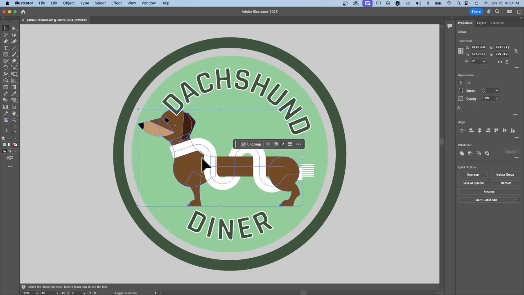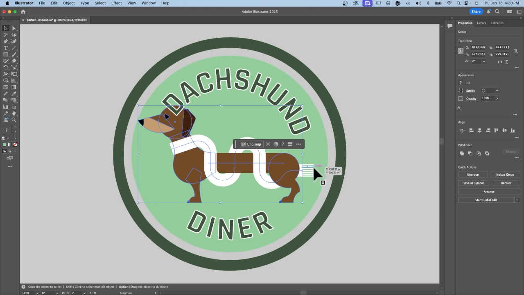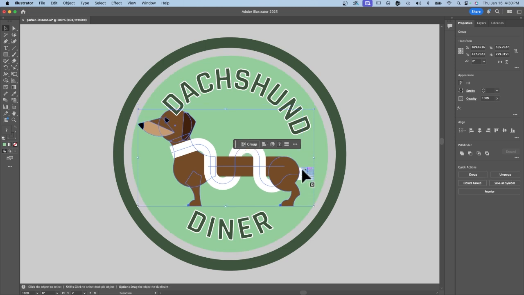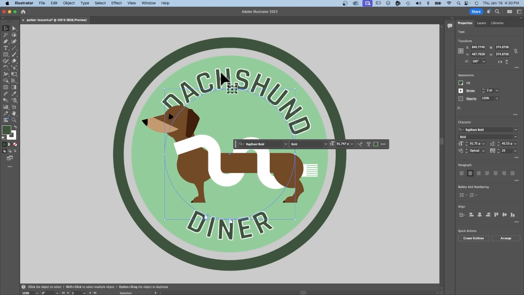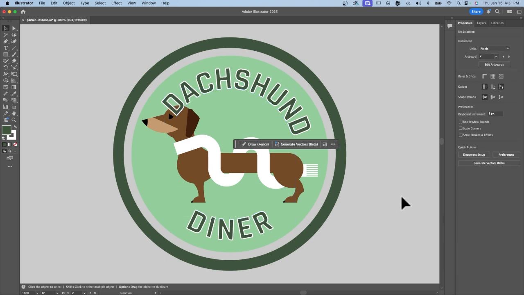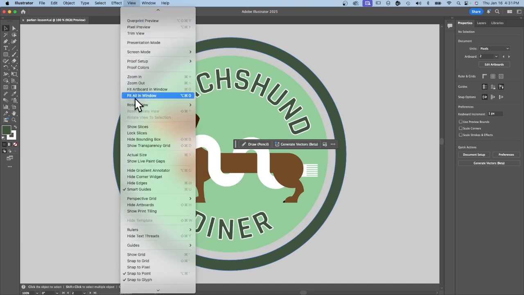I've selected the dog again, and I'm moving him down. Oop, I left off part of his scarf. Moving him down. Click Group to make sure I get that scarf in there. Now it looks like I've somehow got the words behind again. No problem. I'll click on them again with my selection tool. Arrange, Bring to Front. Great. We'll go with that. Command S to save, and View, Fit All in Window.